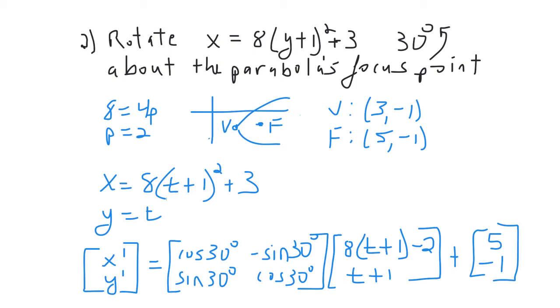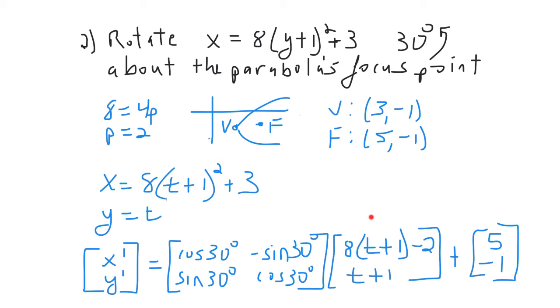Okay, so here is my setup down here, and let me explain. First of all, it's positive 30 degrees because it's counterclockwise. It's cosine, cosine, minus sine, sine. Why is it now minus 2 when it used to be plus 3? Because I moved it to the origin, so I had to subtract 5 from the x. Also, I had to add 1 to the y to get this to the origin. So I added 1 to the y.